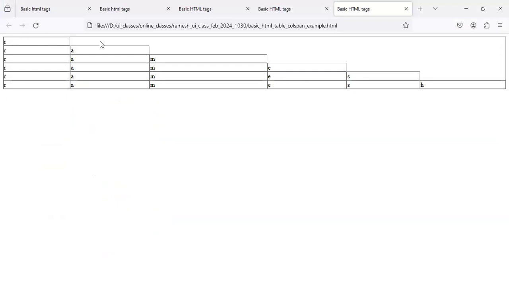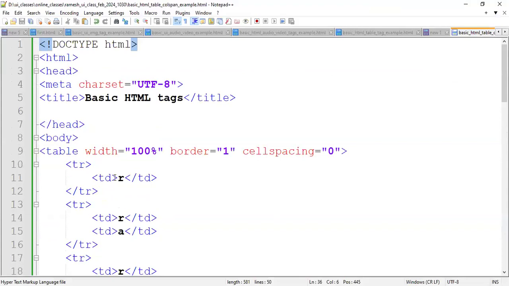Okay, everybody, but if you observe here, this entire space is wasted. Then what is the rule in designing and construction? Occupy the space and leave it. So how to occupy? By making this first TD's width the same as the width of 6 TDs. So whenever you are assigning colspan, you need to focus on two things: the highest number of columns in a row in that table, and the lowest number of columns in a row in that particular table.